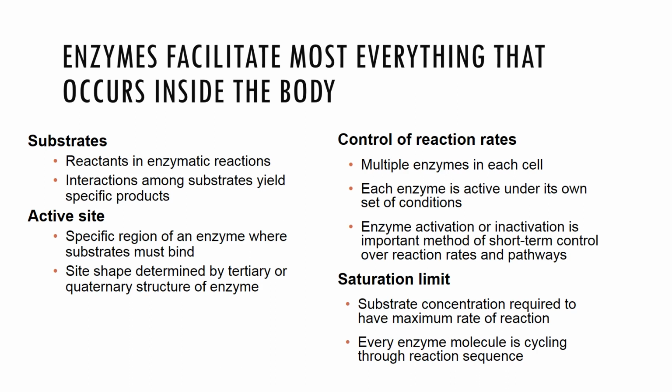So we have substrates that are reactants in enzyme reactions. We have the active site, the specific region where the enzyme must bind the substrate. We have control of reaction rates, where multiple enzymes in a cell, with each enzyme being under its own set of conditions. And there's a saturation limit. There's a substrate concentration required to have a maximum rate of reaction.